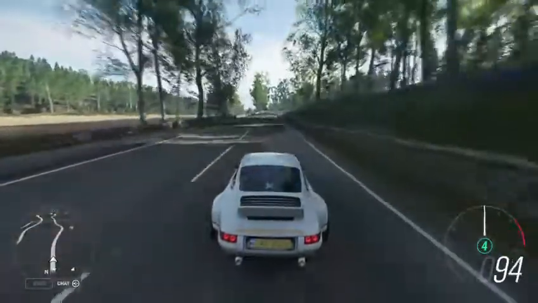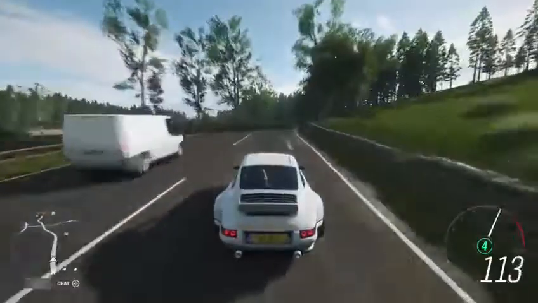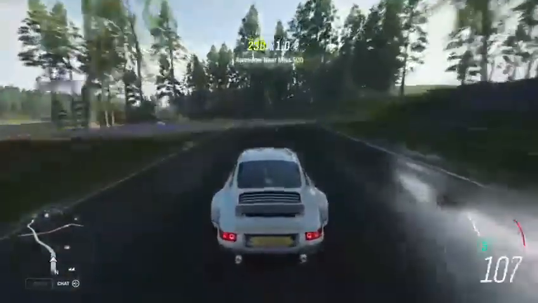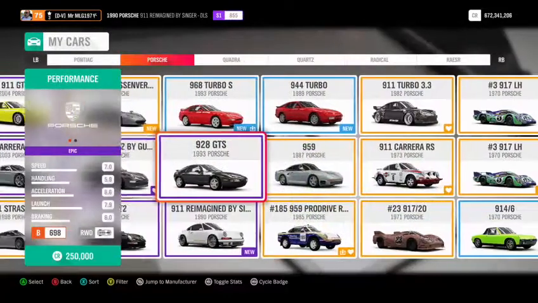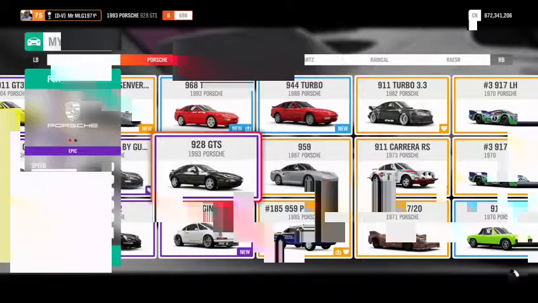But anyways, with the new spring season comes our final car of Update 35. And here there's our Porsche 928 GTS from '93.